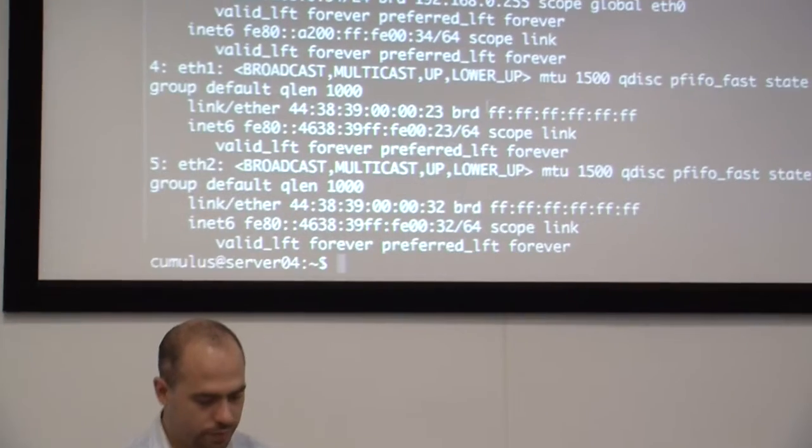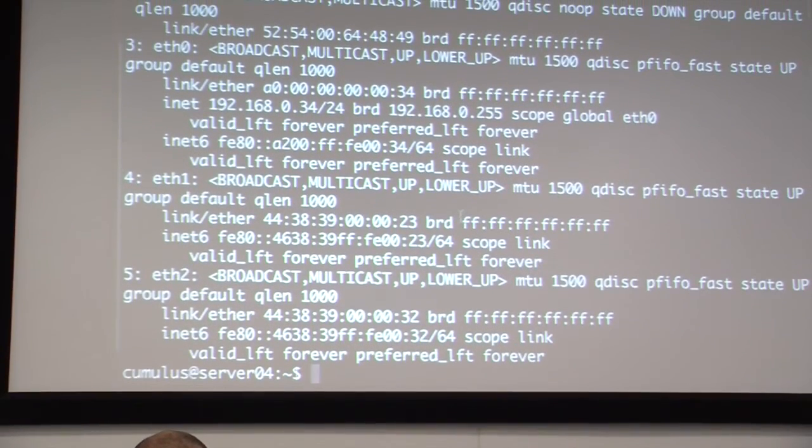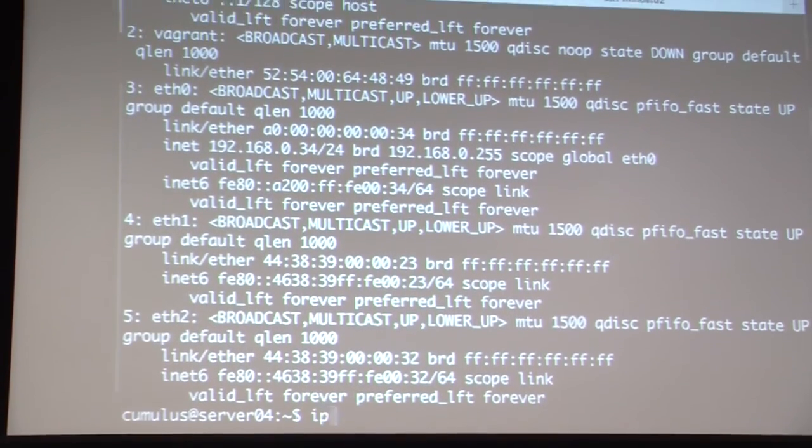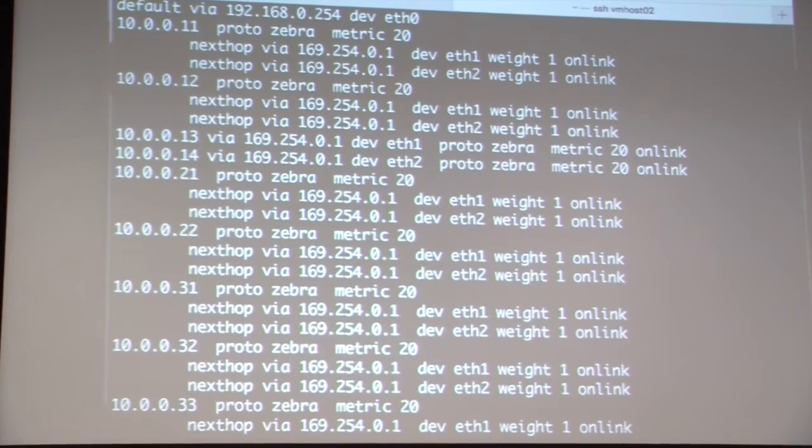And then you learn about the other side, because you're also configuring the remote server, so you're getting that through the advertisements from the spine switches. Yeah. So, for example, you have another server, that's server 1, 10.0.0.11.